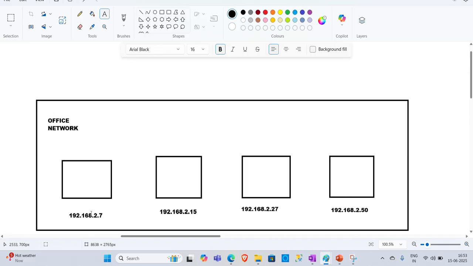And in a private network, I can assign IP as per my wish. If I'm an admin and I'm controlling the DHCP and everything, I'm controlling the network infrastructure, then I can decide what would be the scope range of the IP addresses that can be assigned to those devices.